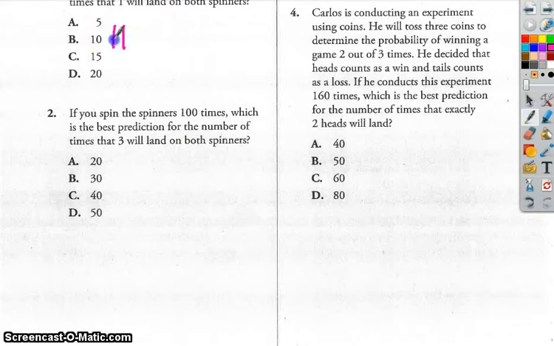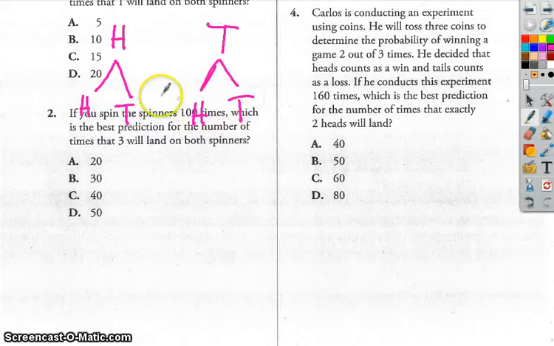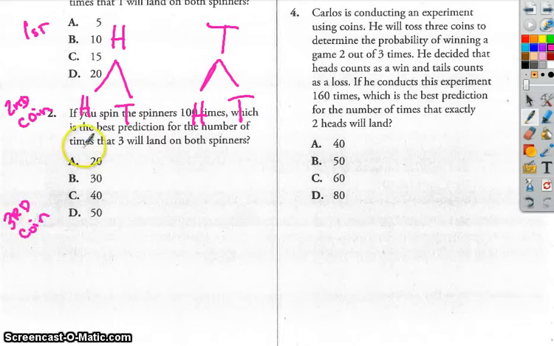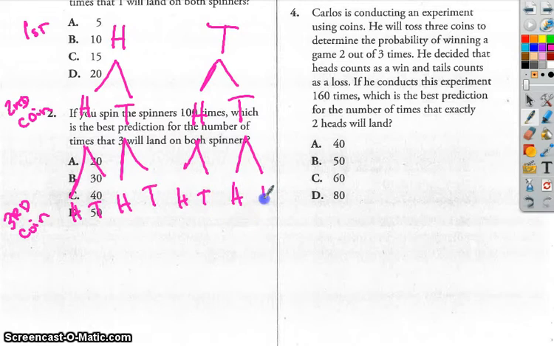And so the first coin is going to be the options of heads or tails. And then with the second one, we've got heads or tails here, and heads or tails there for the second coin. So this is the first coin, and this is the second coin. But we've got a third coin. So heads or tails here, heads or tails there, heads or tails there, heads or tails there.